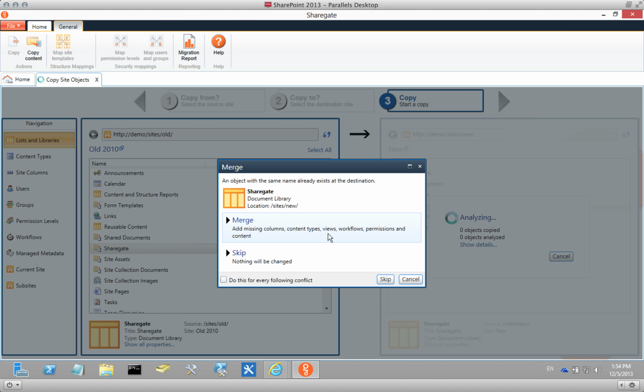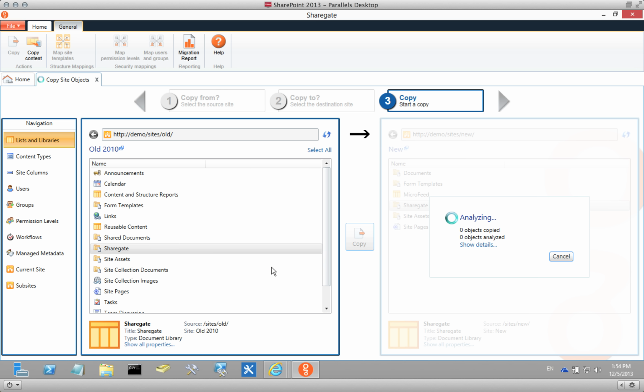We can add any of the missing stuff that you just checked in the checkboxes in the screen before, and we're going to bring that over and merge it to the destination that, in this case, already exists. And that's just pure awesomeness. Let's do it. Let's click on merge. And what's happening is it's analyzing to see what's different. And based on the checkboxes, because I said I did not want the content, but I did want the workflows and the views and the customized views and all of that, it will migrate it over to the destination and copy only the things that have changed.